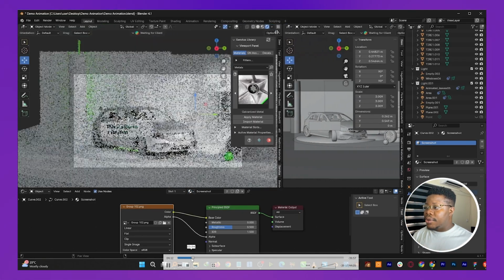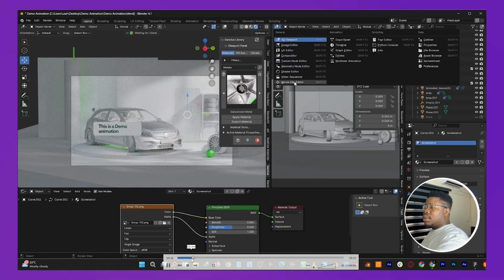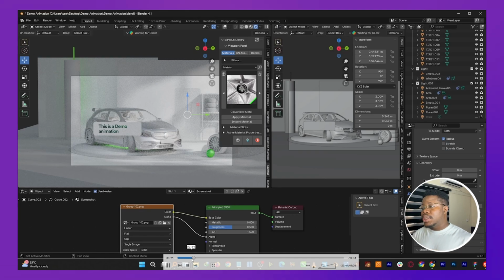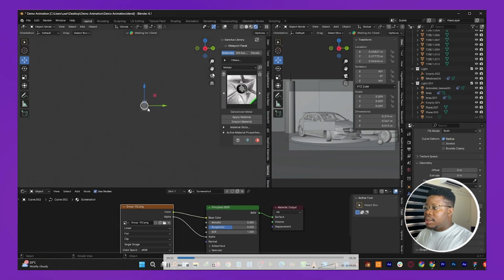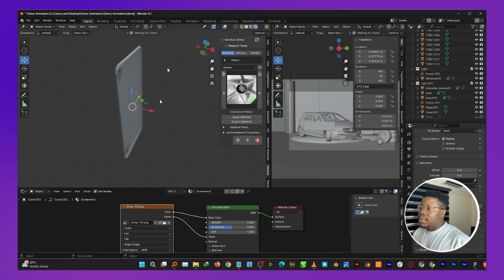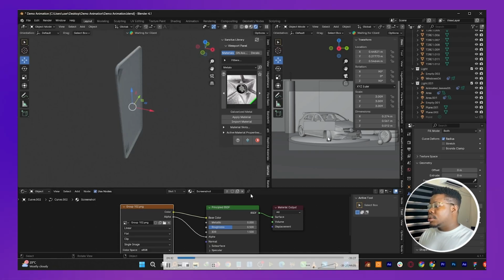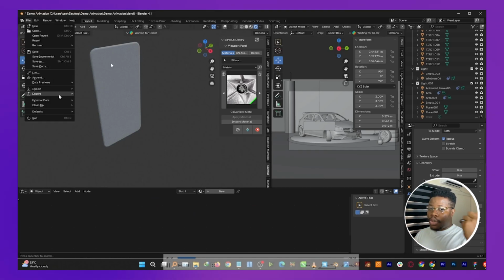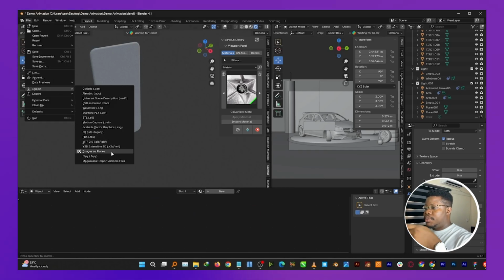We previously had already imported the car, the materials, we did the lighting, we did the building on the wall, and right now we want to add that screen I designed in Figma into this place.